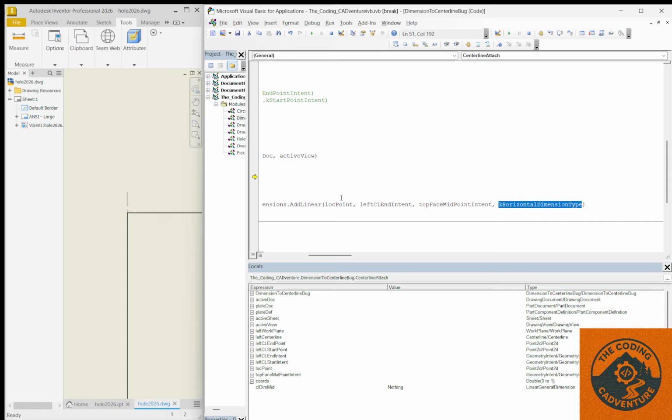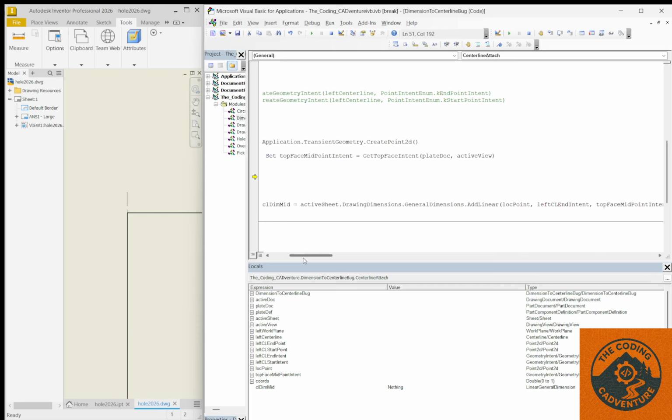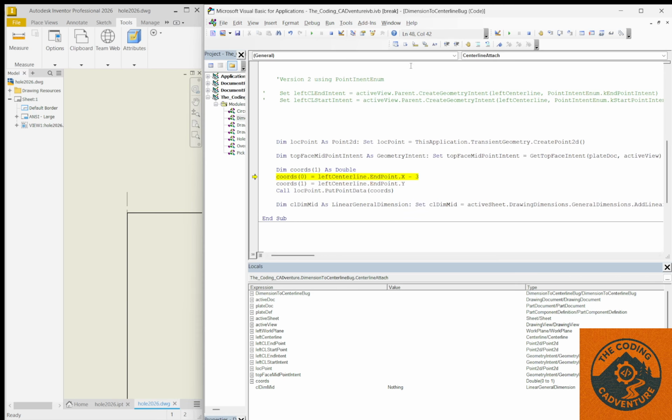If you don't put anything in there, I believe the default is aligned. So if you want anything other than aligned, make sure that you define which one you're wanting in that case.